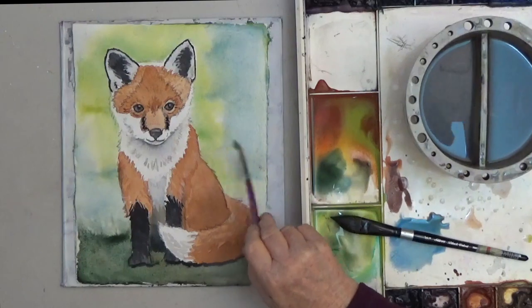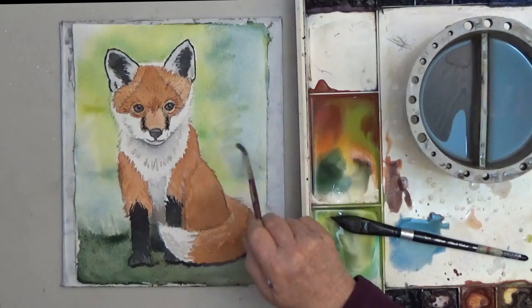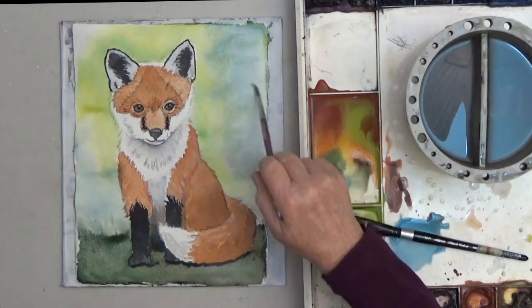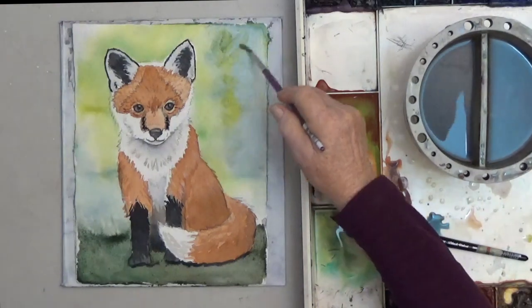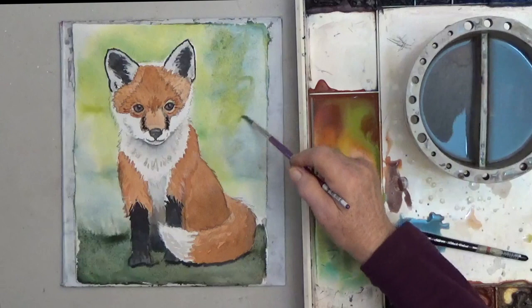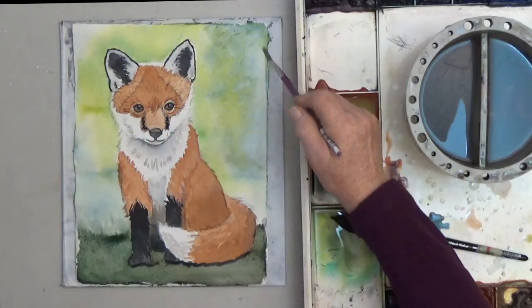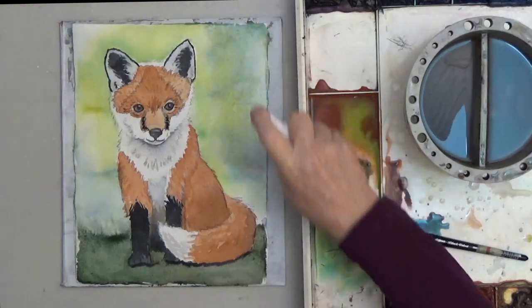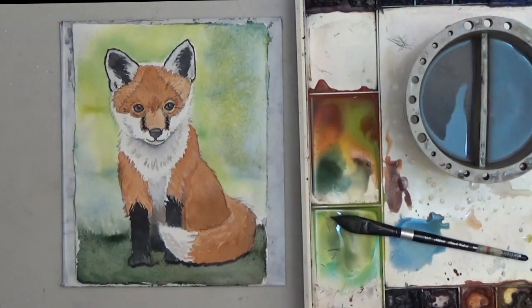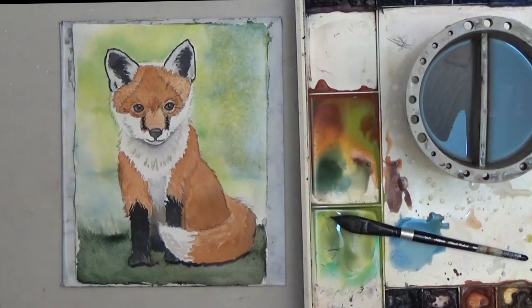Now, my colors aren't blending as much as I'd like in this background. So I take a clean, damp brush and see if I can blend them a bit. It is still wet, but this paint isn't moving. So I add more of the light yellow to the edge of the blue to create a merge zone. And since it's now starting to dry, I give it a spray with the misting bottle to keep everything evenly damp so that it doesn't dry in a weird pattern since I was in there playing with it.